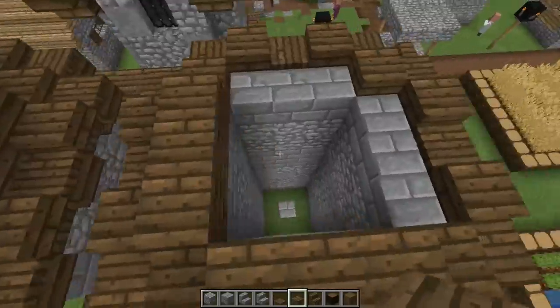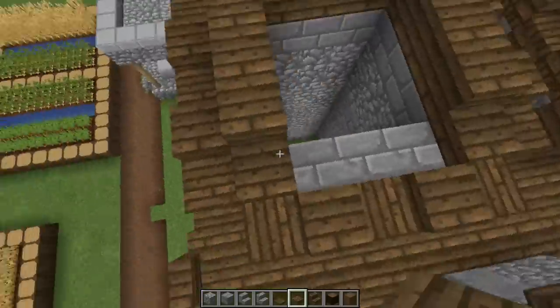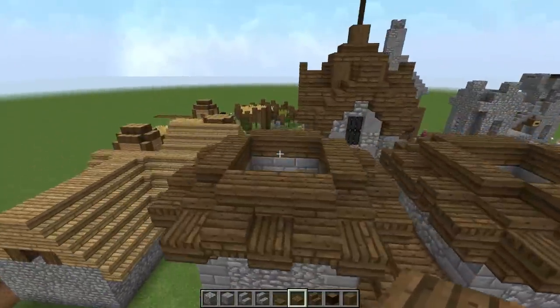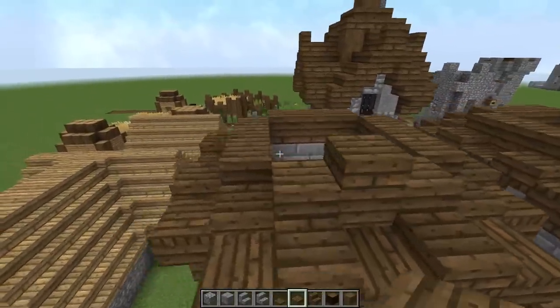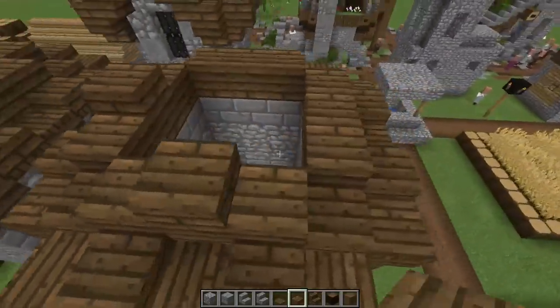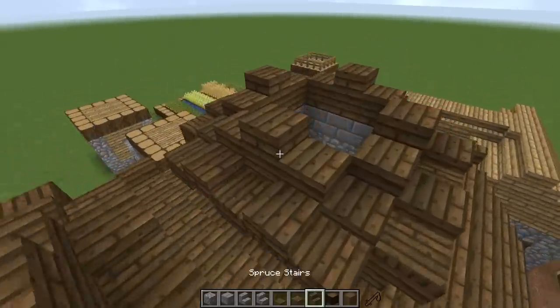I'm so excited to build. Now, I'm gonna go all the way around, like so. Like that, so we have this look so far, okay. Let's grab a slab, put them right here on the corner, right here on the middle pieces, slab all the way around, like so.